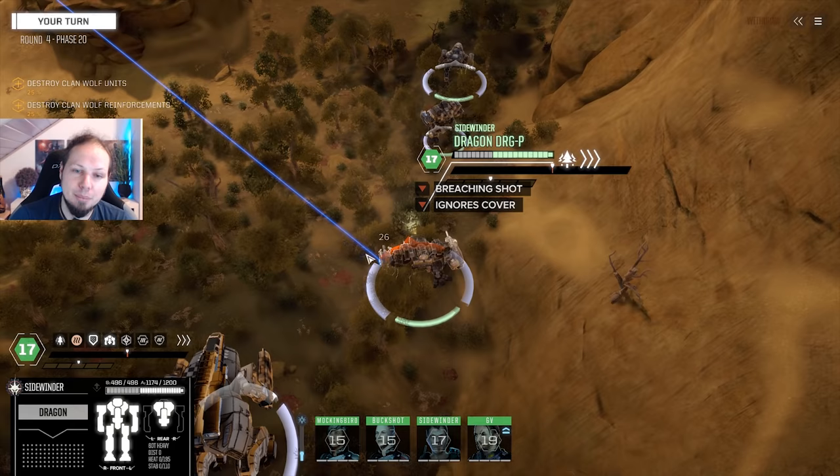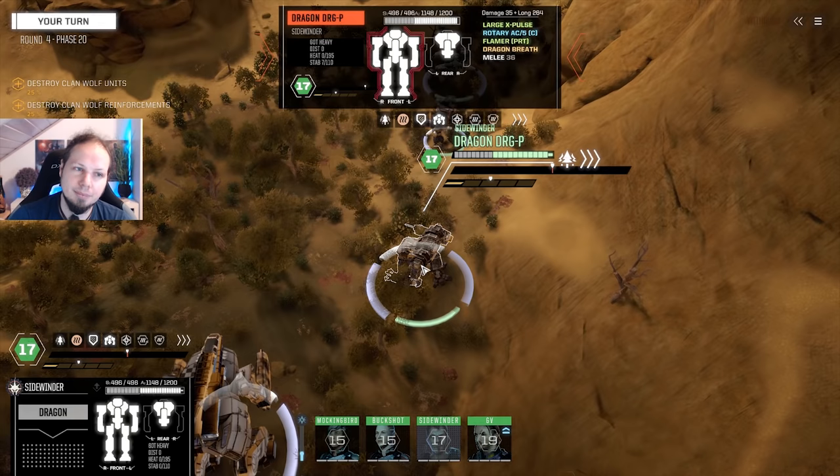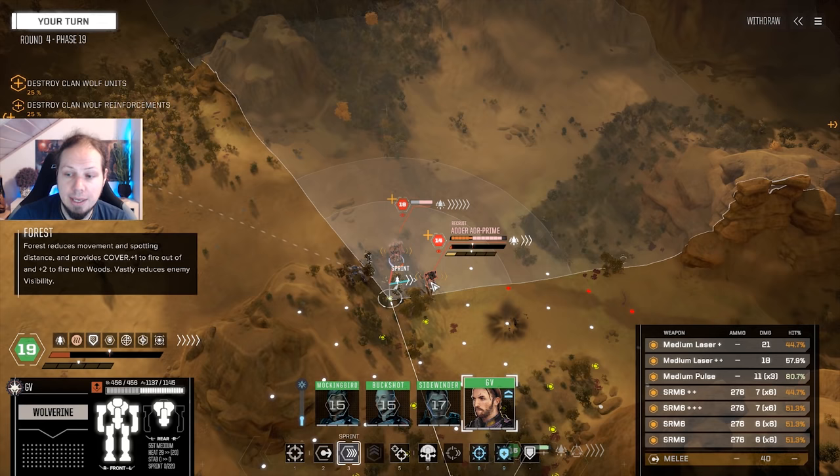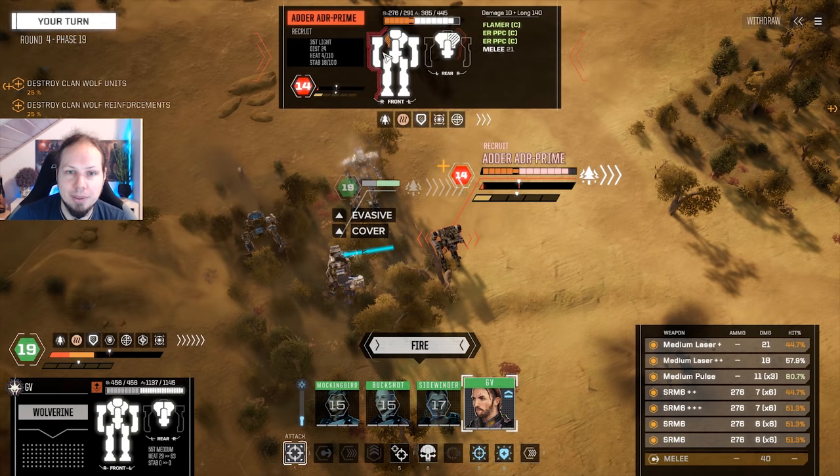Reaching shot. Makes sense. Okay. I live to serve. Get the Adder, please. Can I sprint? Oh yes, this is great. We can go in his side here. Double time. Because I want to make consecutive shots to the side in order to destroy the PPC in the arm there. Got it.